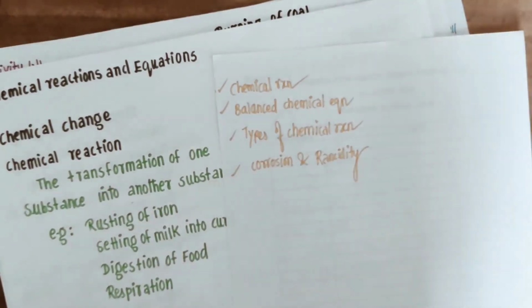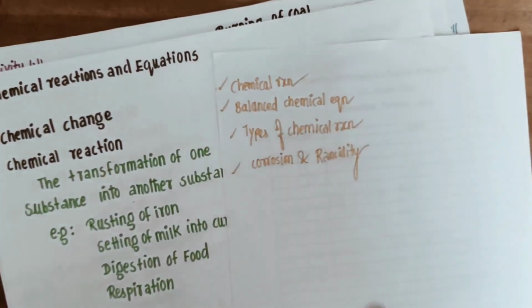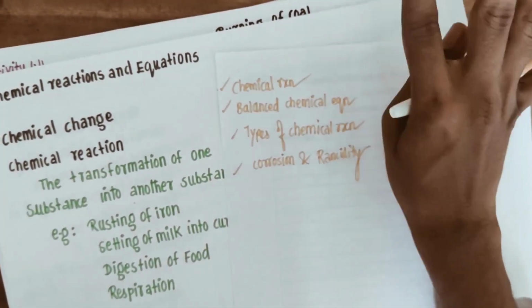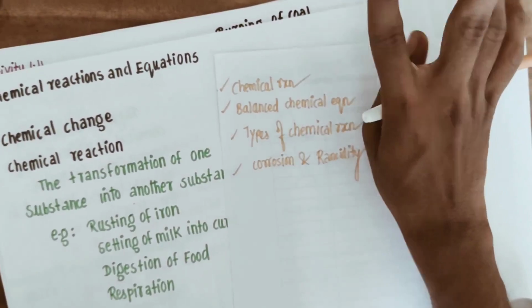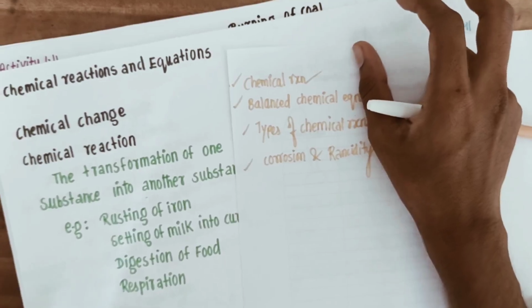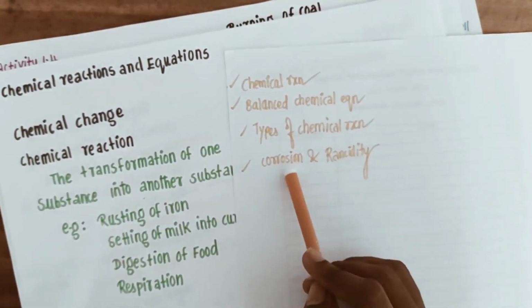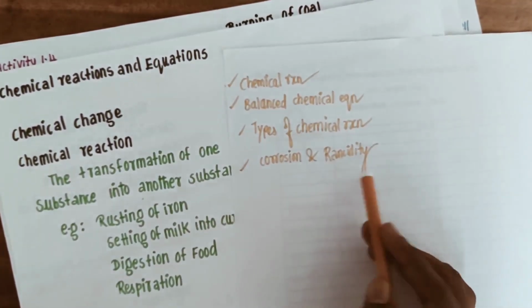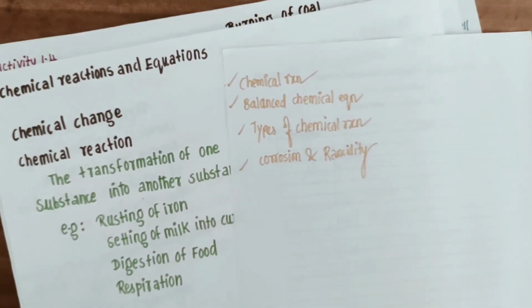Time and again most of the questions are asked from this topic only, types of chemical reactions. And sometimes in MCQ and in 2 mark questions they will ask you to balance the chemical reaction, which is also very important in this chapter. After learning this you will be learning about some applications of oxidation and reduction, that is corrosion and rancidity, which I will discuss in the course of this chapter.